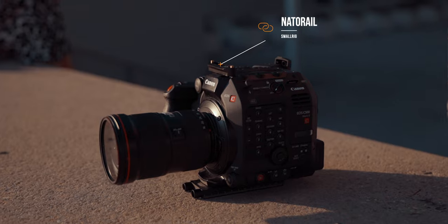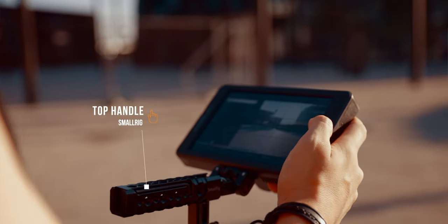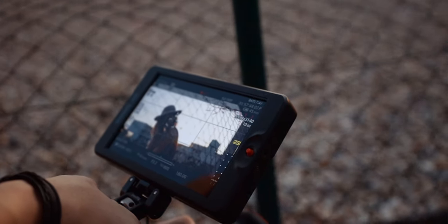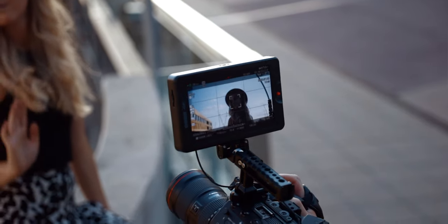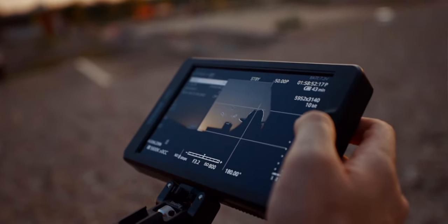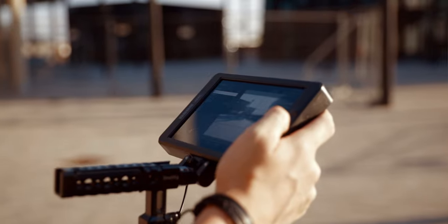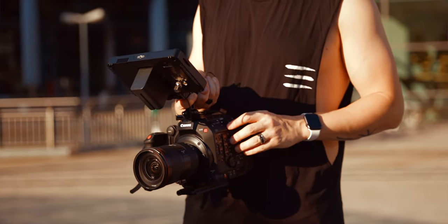What I did here is I used a Small Rig NATO rail and attached it to the top of my camera, and on that I used a Small Rig top handle as well. To the front of the top handle, I attached a Small Rig monitor mount with an ARRI location pin. The monitor I used for this shoot is the OCG7 7-inch 3000-nit brightness monitor. I really like this monitor — I already did a review on it — and I think it pairs really nicely with the C500 Mark II or the C300 Mark III. The 3000 nits of brightness as well as the 7-inch size allows me to pull focus manually in all kinds of weather situations, whether sunrise, sunset, or even bright daylight. It also has SDI in and out, which I really like, especially when doing gimbal work. Other than that, I just kept it simple with the original side grip.